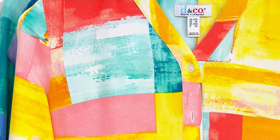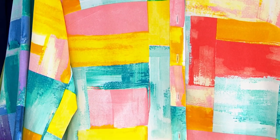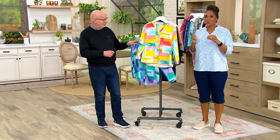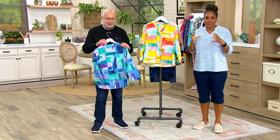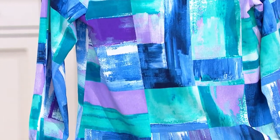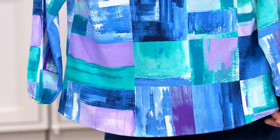Nine dollars and fifty-two cents to be able to get this top home. You're going to take this on vacation, wear it to brunches and dinners — this is the shirt you can wear to the office too. It's that fun pop of color going into spring and summer. It's easy to wear, easy to care for. These vibrant colors aren't going anywhere — machine wash, tumble dry.